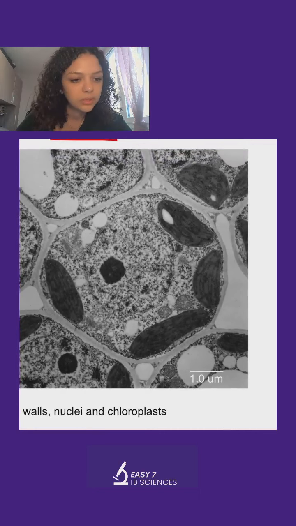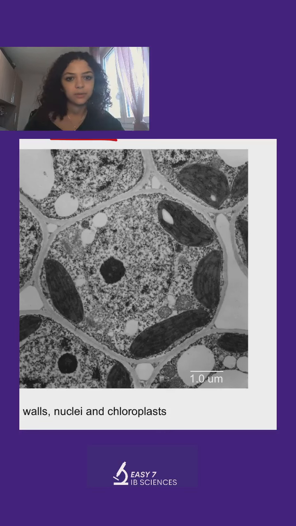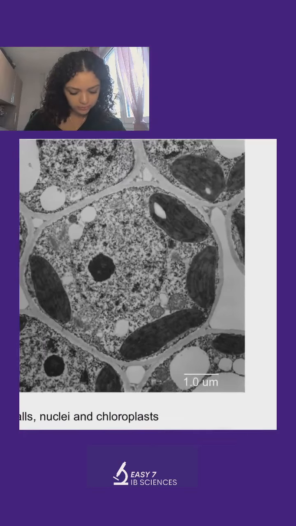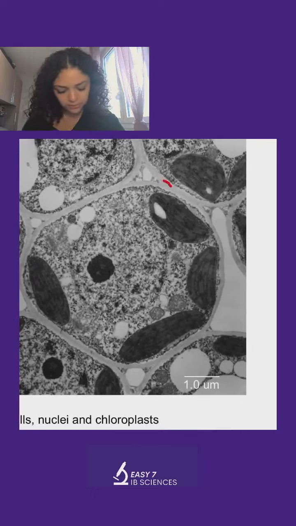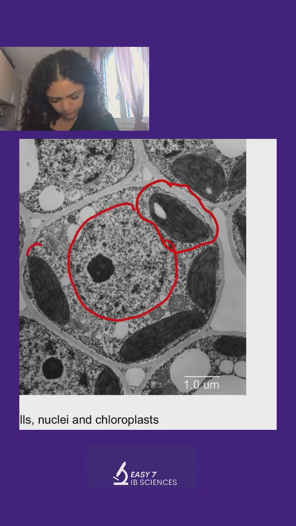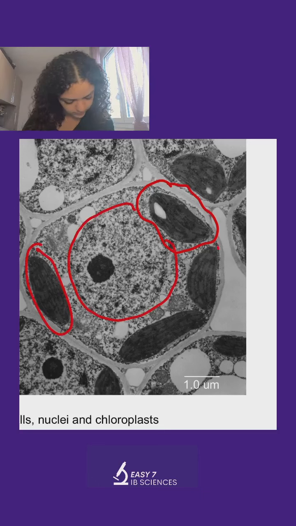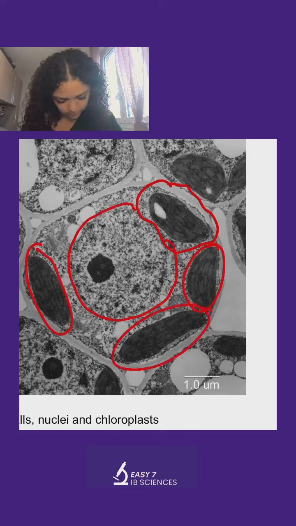What do we see? Okay, I'm going to zoom out now. You can see a bunch of organelles. I'm going to circle the main one to help you guys. This is also a very famous one you should know. This one you should know as well. And these are the same. This should help you. Maybe you could have also identified it by this.